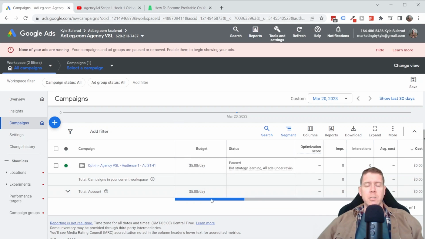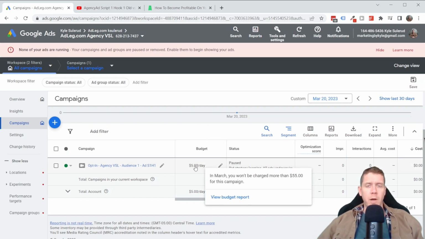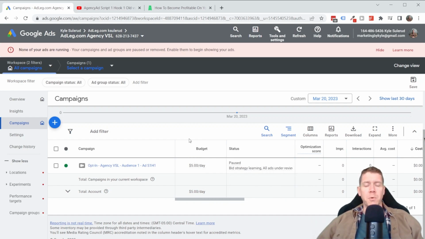We're going to start with maximize conversion bidding. We're going to see which of these campaigns are getting traffic. We're going to see which of them are getting the best quality traffic at the lowest cost, giving us the best cost per conversion. We're going to increase the budget on those campaigns that are giving us the best cost per conversion. We're going to turn off the campaigns that are not bringing conversions or that are bringing conversions at a cost that is too high. Now, that was a very oversimplified explanation of how to actually build this out and optimize all of this.